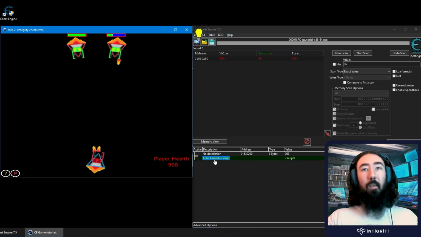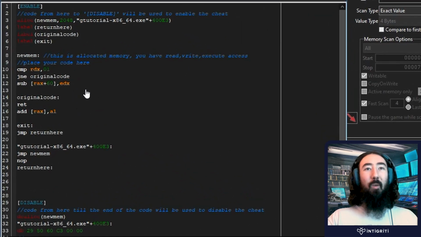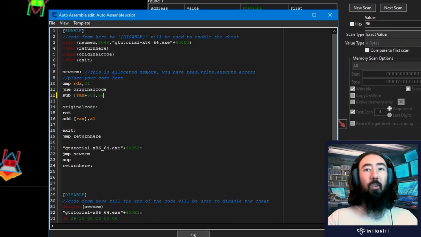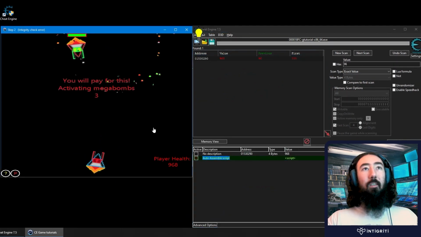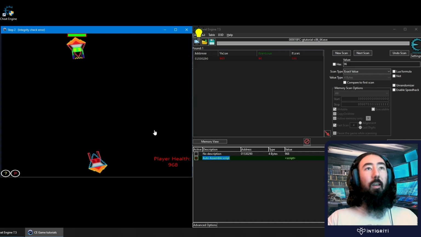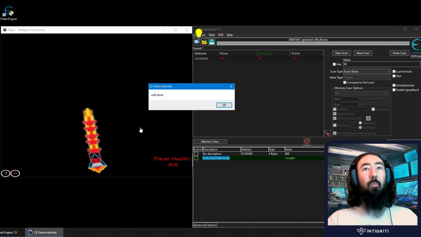Oh, I didn't make it take more damage though. I didn't really change much there, did I? Okay. Let me go back. What I should have done is said, alright, rather than subtracting the EDX, let's actually subtract 64, which is 100 in decimal, and that means that they should just die instantly. There we go, there's one. This one's going to start sending mega bombs at me, but I don't think they'll do any damage. I want to actually see if they do. No, they don't. Okay, that's good. Alright, so now I just shoot it, and there we go, we've passed that level.